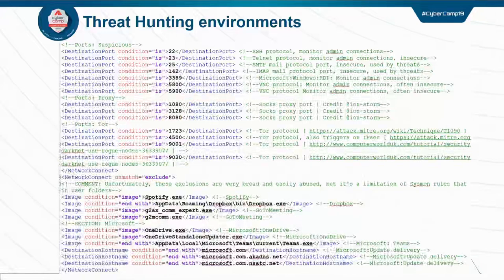regarding the suspicious ports. We have a reference, and on the right you have a description of the why. You can have a look at it and spend a bit of time on that, have a coffee. It took me a while the first time. We register what we want on the proxy level. And of course in the ports, and we go into another section here. So what do we want to register?